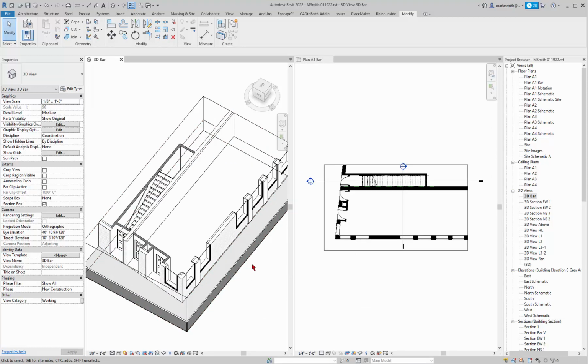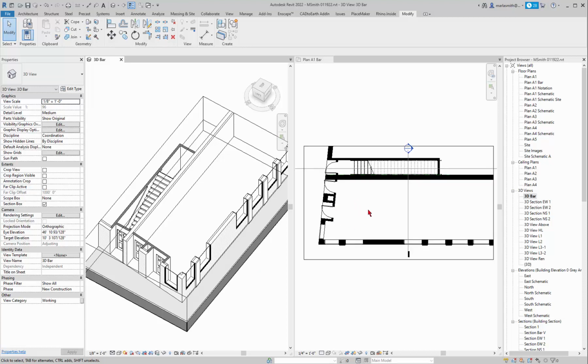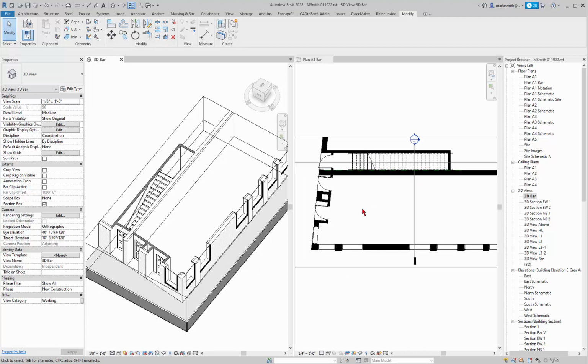You don't necessarily have to work this way all the time, but sometimes, especially in the beginning when you're using Revit, it's nice to have a 2D and a 3D view open. So the first thing I want to do is I'm going to create a bar across this back wall, but I don't really want this door here anymore, and maybe you want this wall to be solid, and maybe you want to get rid of these guys too, so it's just to sort of clean this wall. This door may be indented, but that's the only thing.